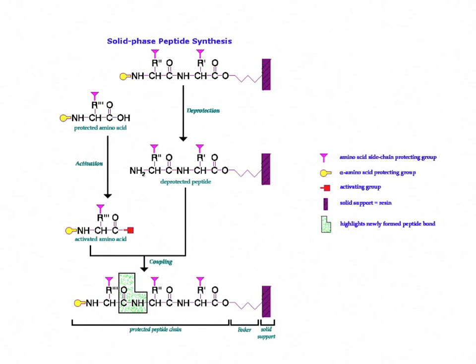Okay? So this is up on D2L in color too, if you want to see it in color. So the protecting group is for the R side chain or what? The protecting group's not for the side chain. It's either for the carboxylic acid or the amine end, depending on what you're trying to do. Okay?